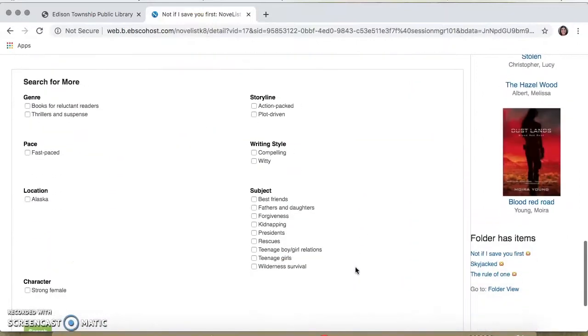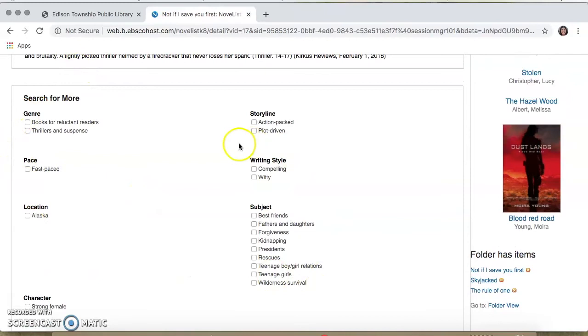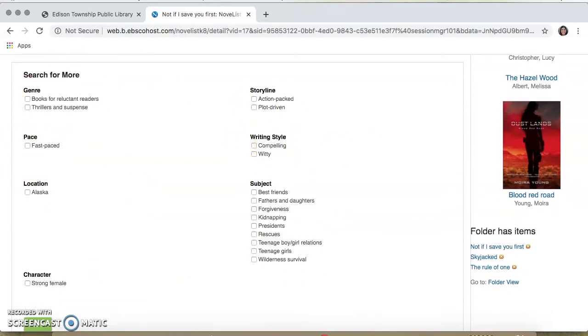So like I said, I scrolled down, and at the bottom of each page has this section where you can search for more. So say I am a person who is reluctant to read, but I really, really like that this book was plot driven and that it was compelling and that it was about best friends and about rescues.